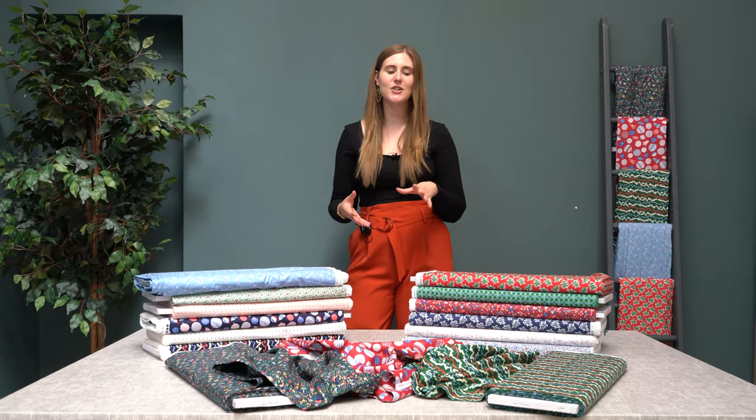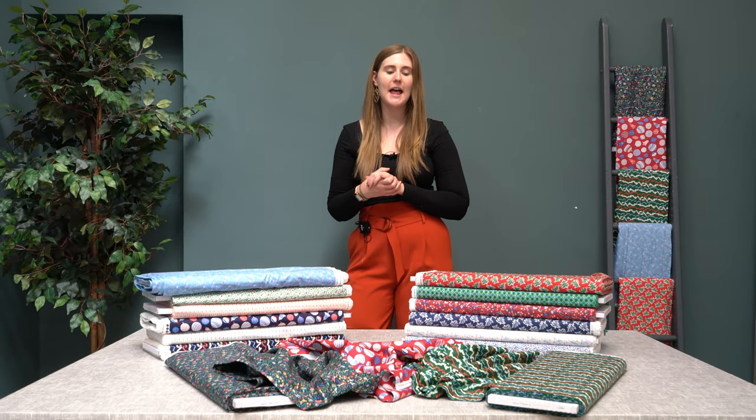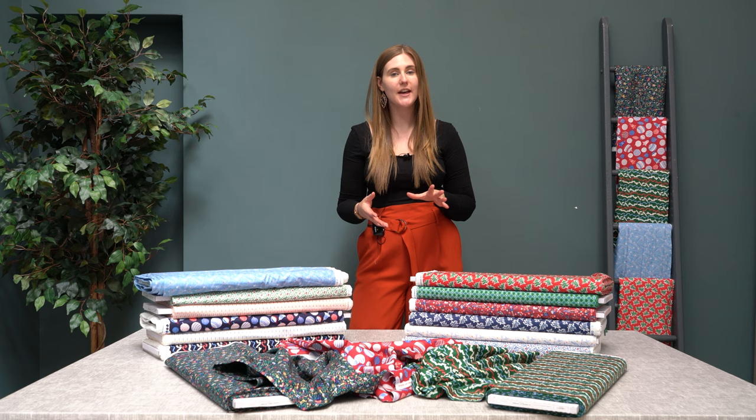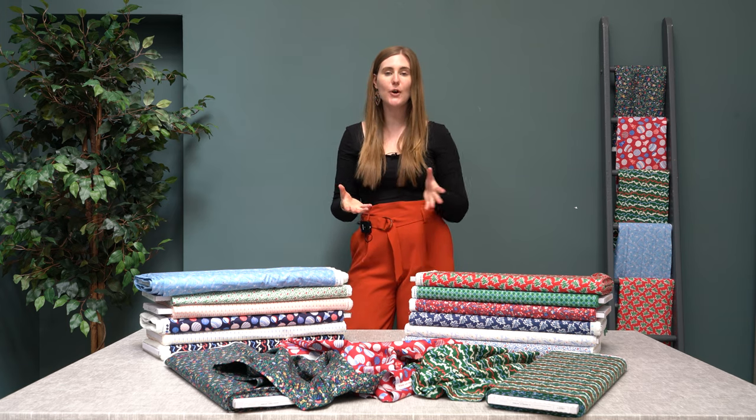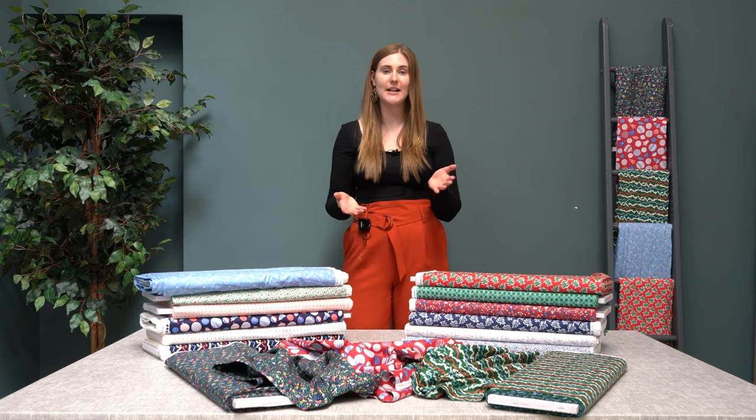So this Liberty collection is great for Christmas crafting, and all these fabrics are washable at 30, so you could use them for tablecloths, you could use them for stockings, for Christmas wreaths, so the possibilities are endless.